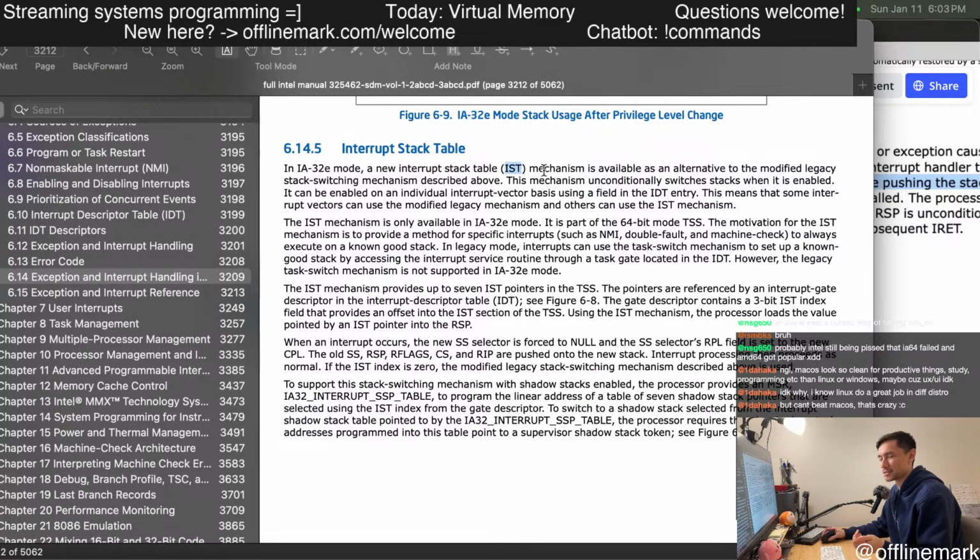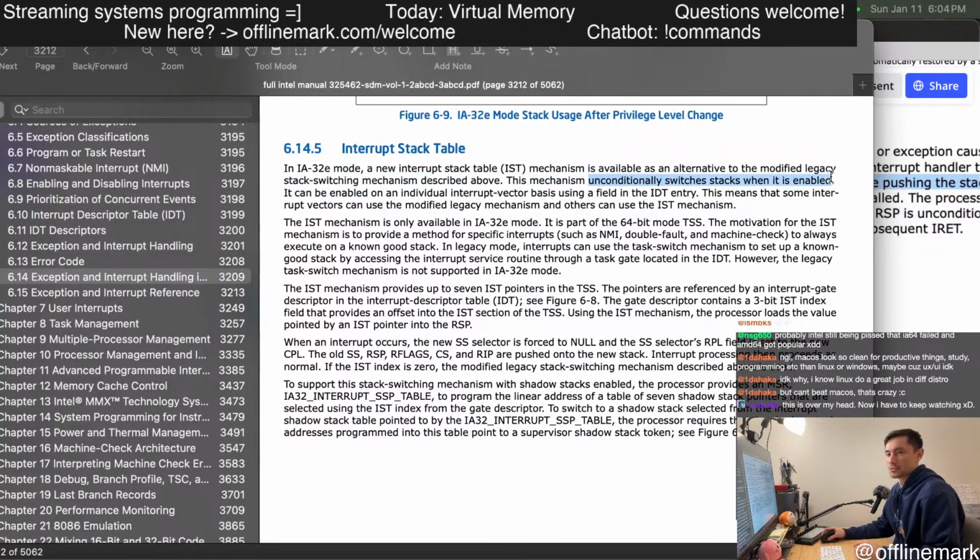I would guess you're using the newer one, but I don't know. This is what I'm more interested in. The mechanism unconditionally switches stacks when it is enabled. So straight up off the bat, that is good to know.